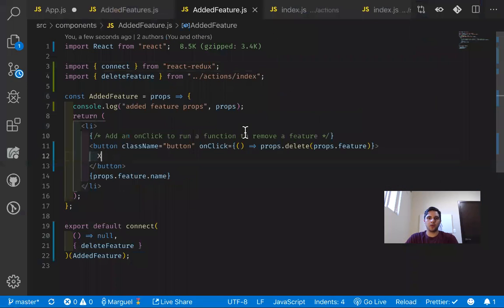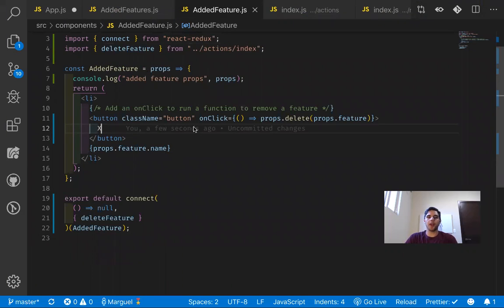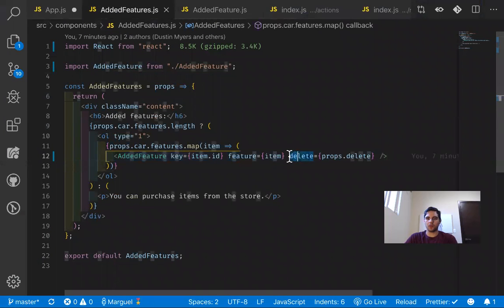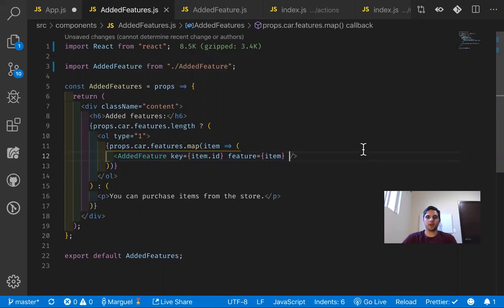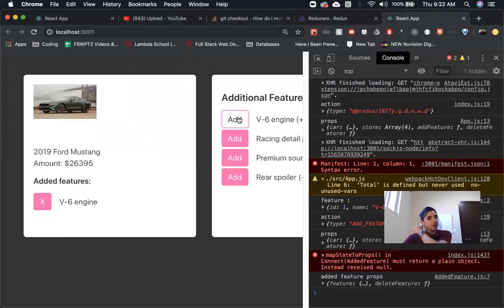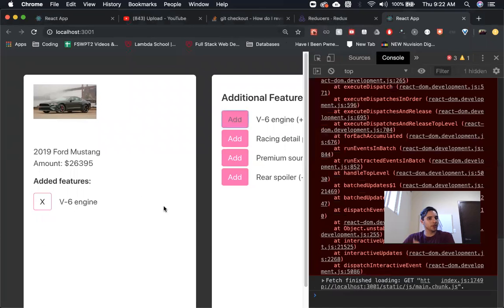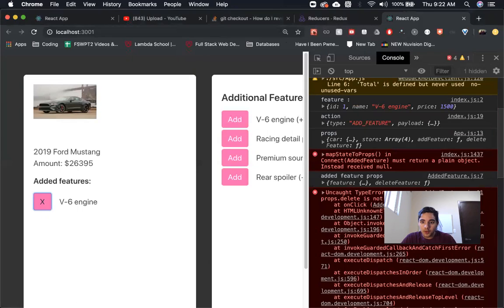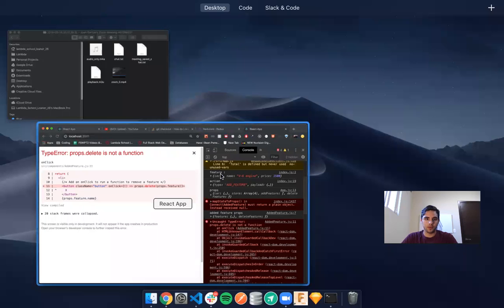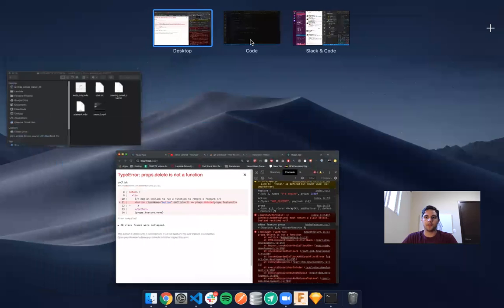And we're not passing any props to this one right here. We're not passing any props down from added features. We're actually passing it down. So let me get rid of that real quick. So now if we go here, okay.